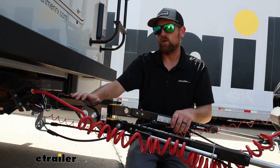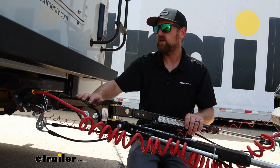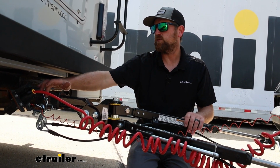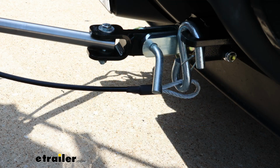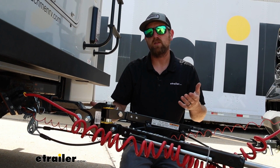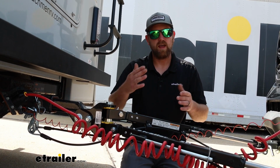So what you're looking for on level ground with your vehicle and your motorhome kind of parked like this, you'll measure from the center of the hitch pin hole on the motorhome down to the ground, and then from the center of the attachment point or base plate down to the ground. And you want that measurement to be within 3 inches of each other. If it exceeds that, you're going to need a high-low adapter.